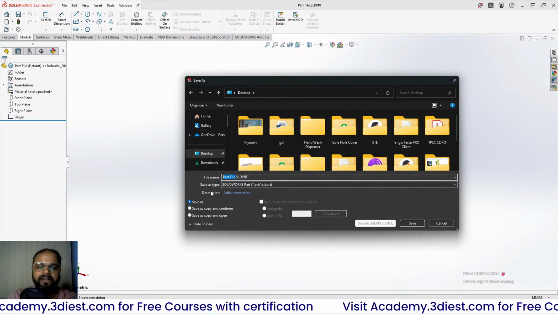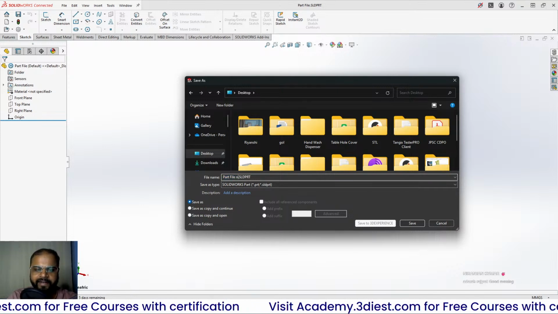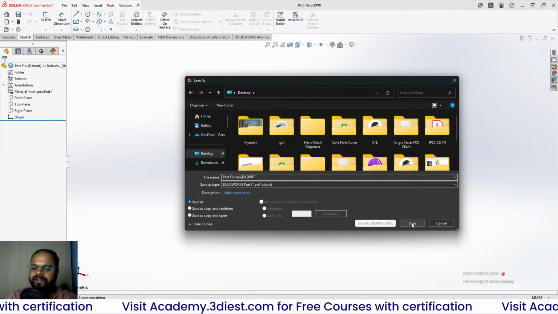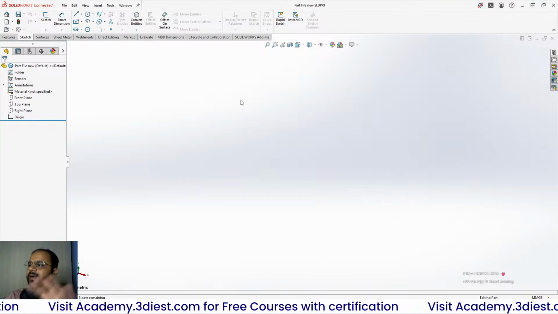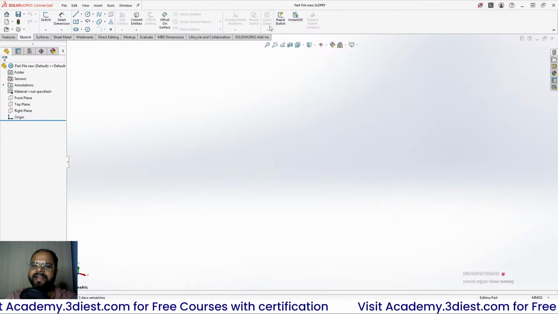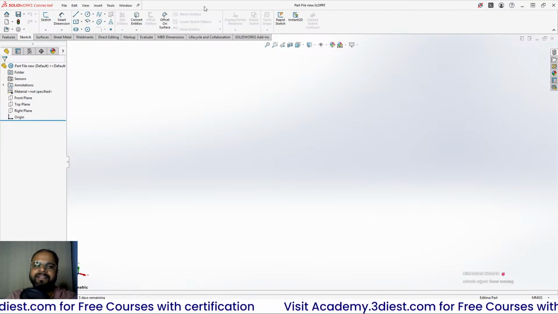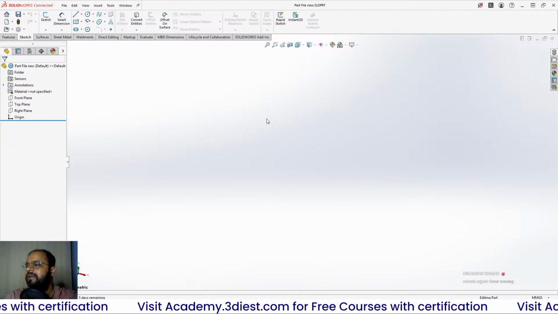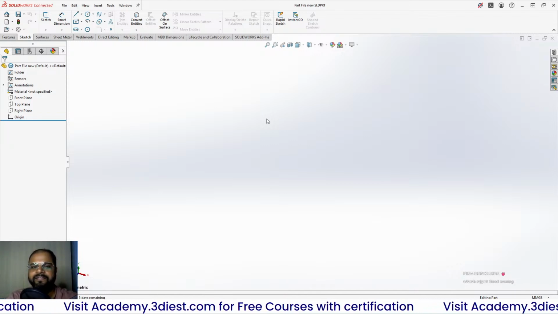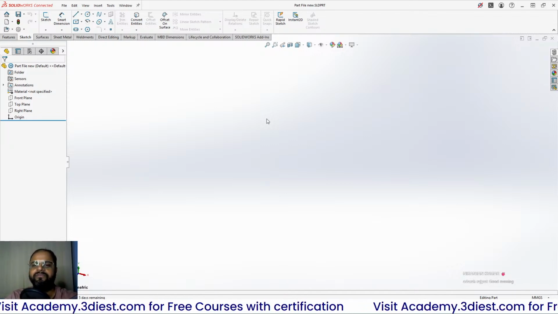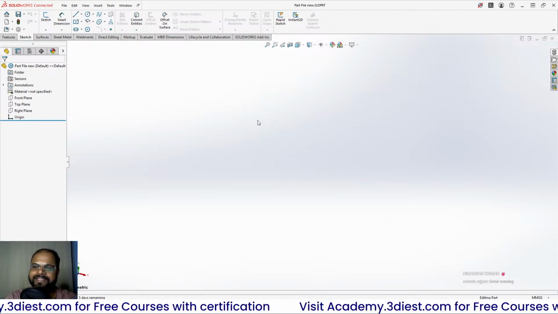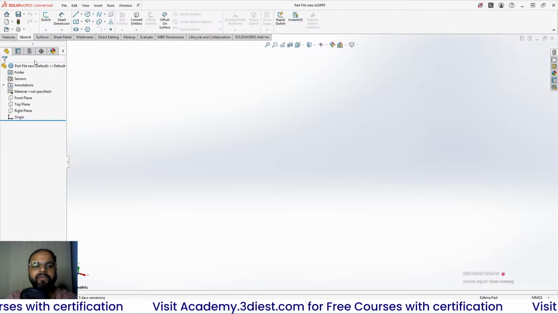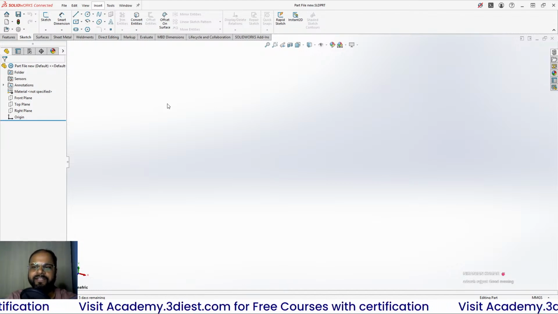For example, part file new. There you can see part file new is the new part file, and we'll click on save. The old part is already saved, whereas I have created a new version of it called part file new. So both will be different now. Wherever you are saving these files, you will see those two as separate SLDPRT files, right? So this is the way you can save your files.